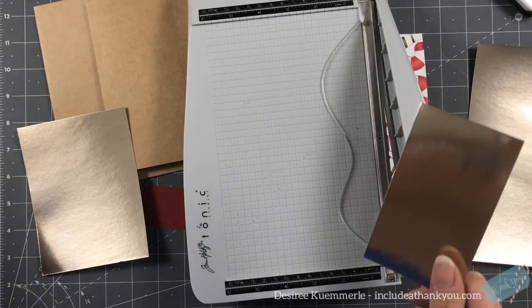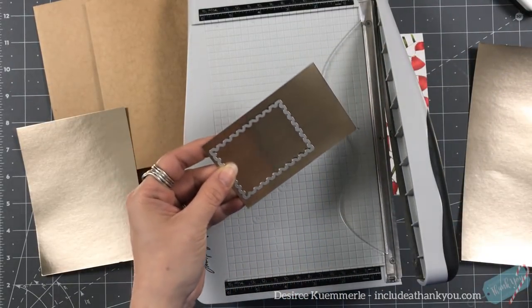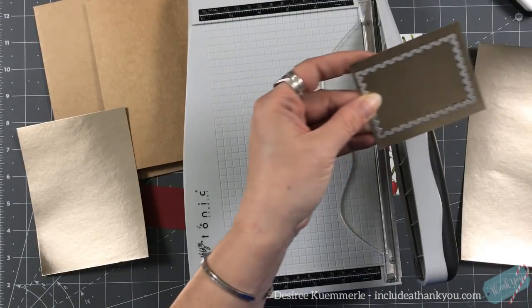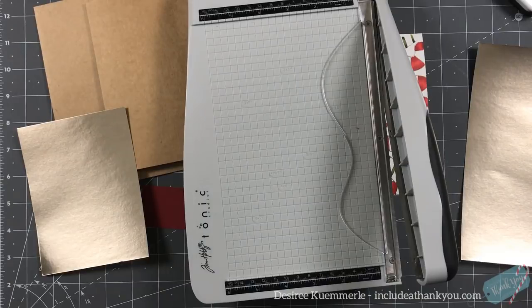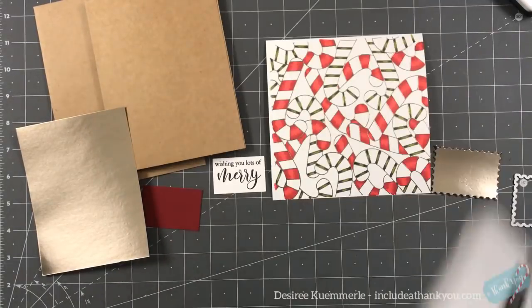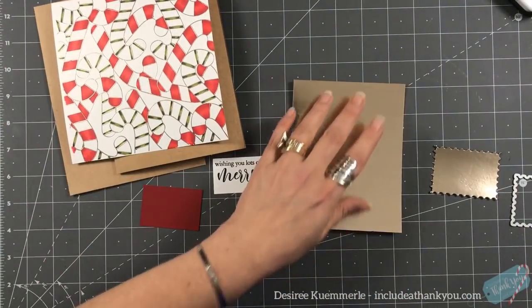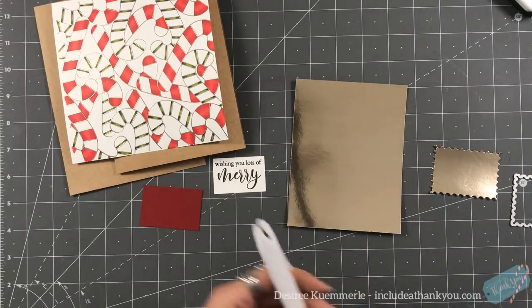And then I'm also going to use a die. Now this is the Hero Arts postage nested die. I'm going to use that as well through my die cutter, which is my platinum. So I have that die cut as well. So it's kind of the same setup that I did with the other card. I think it was day 3. I don't know.